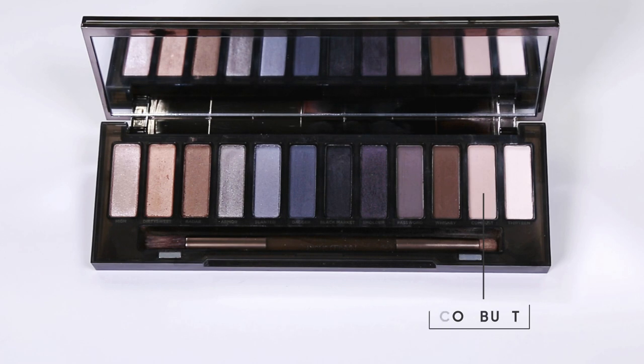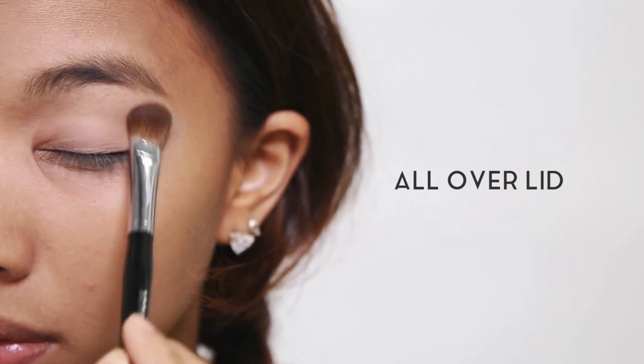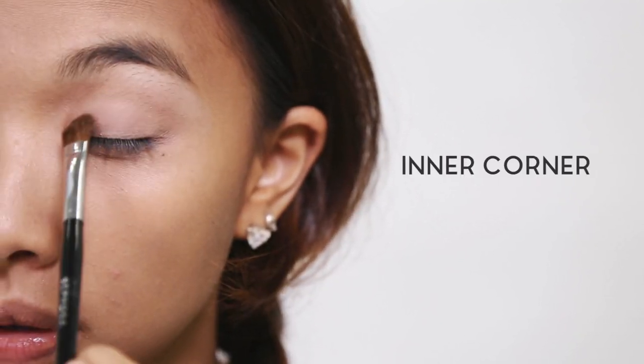On the palette, there's this really nice shade called Combust. I think it's the closest to most people's skin tones. And I put that all over the lid and almost up to the brow. And then for the brow bone, I use 13, which is a slightly lighter matte color. I put 13 on my hood and on the inner corner of my eye.